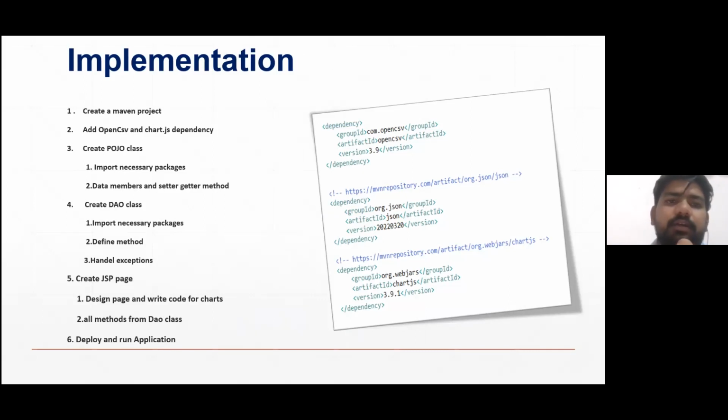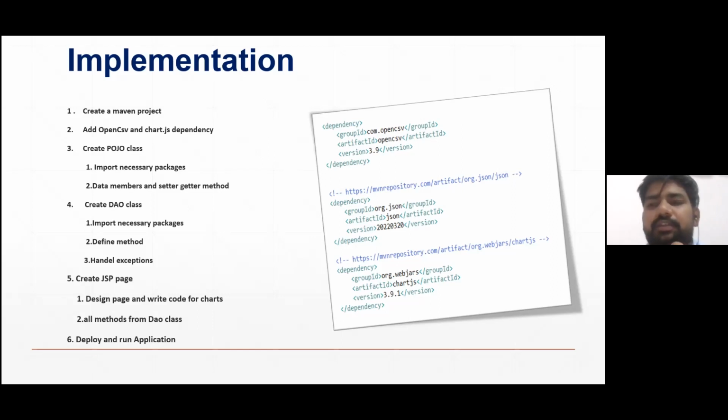Firstly, I created the Maven project, and second, I added the dependencies like OpenCSV and Chart.js. I also use JSON for parsing the data, because when we use different technologies in our project like Java and JavaScript, we need to parse the data in JSON.